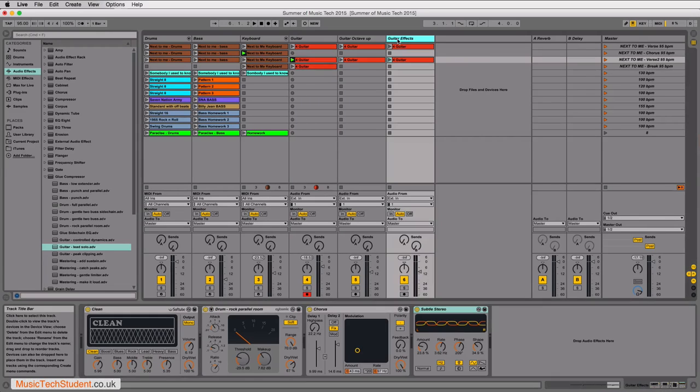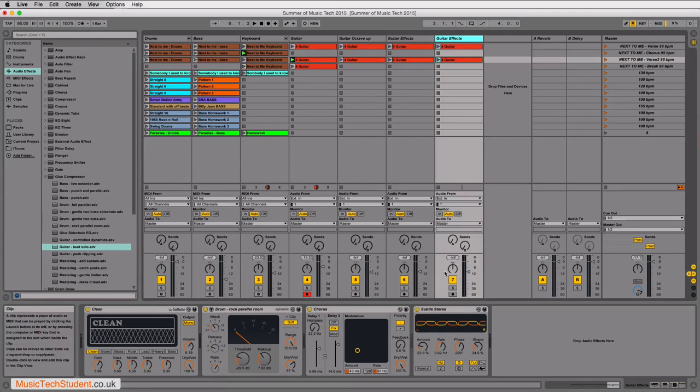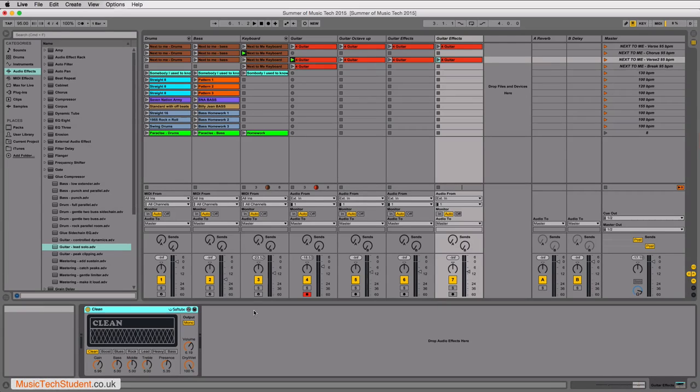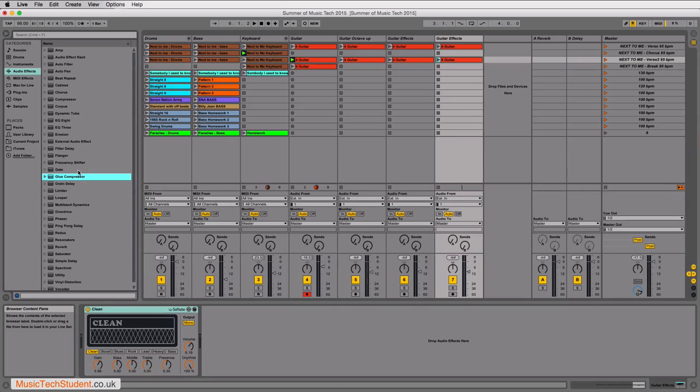Now let's come to our effects channel, and I'm just going to show you how to do this. So I'm going to create another effects channel just by duplicating this one and deleting all these by pressing on the header and pressing delete. And we're just going to set up our own effects. Now I'm going to encourage you to come into here and just play and see what these do. Now, because it's an audio channel, we have to be dealing with audio effects. So click on the audio effects and we can deal with any of these.